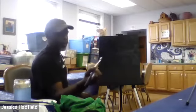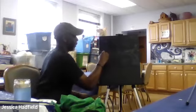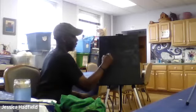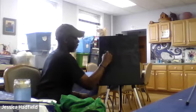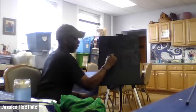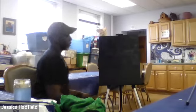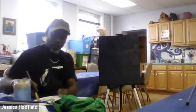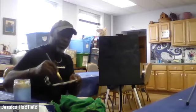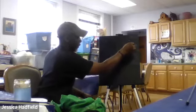So now what I'm gonna do is start putting my background leaves in. I'm gonna come on my canvas firmly, and I'm gonna do a loop, come down. I'll do it again with green. Now this time I'm gonna do pure green, it's gonna be a little brighter. I'm gonna come on this side and do another leaf right here.